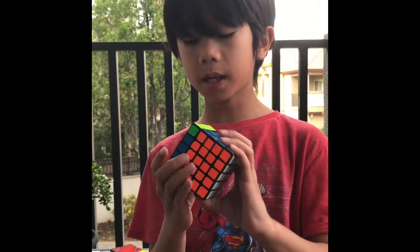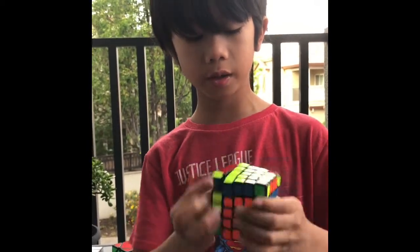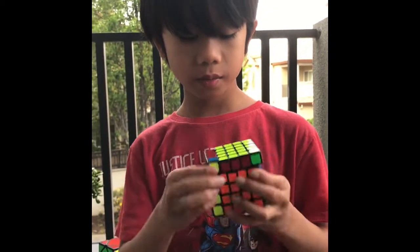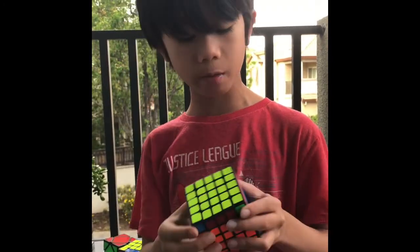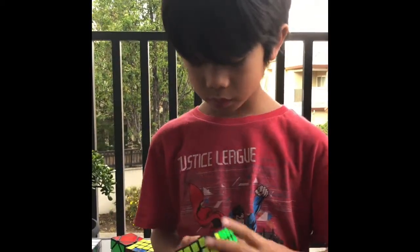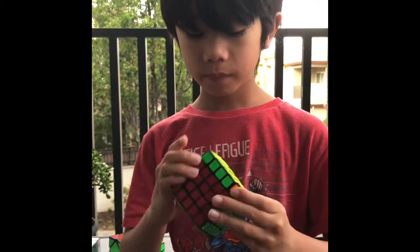Well, yeah, sometimes you'll get a hand cramp when cubing really fast, but I don't know if parity works on 5x5. Yeah, some parities are impossible, like the one I showed you on the 4x4. So 5x5 is actually hard.